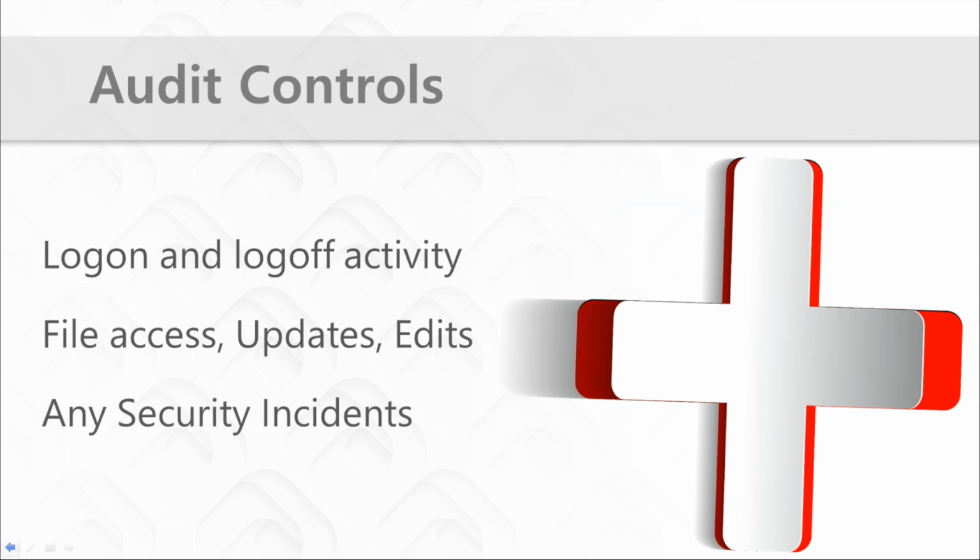We also address audit control with Content Central. This includes tracking all user activity from logging in and out to accessing documents, updating them, and even edits. This makes it easy to prevent any security incidents from ever happening, and in the unlikely event that one of them does occur, we also make it obvious exactly what took place, when, and by who, helping us determine how not to allow this in the future.